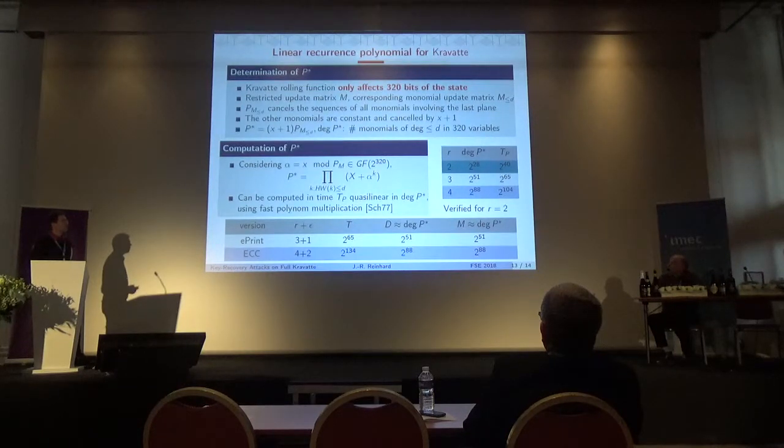And we have performed this computation in the case of two rounds. Here are the figures of the degree and the time required to compute the polynomial for larger functions. So this linear distinguisher can be used to attack the April version with one last round attack at these complexities, and it even enables us to attack the ECC version by considering a distinguisher on 4 rounds and a 2 last round attack.